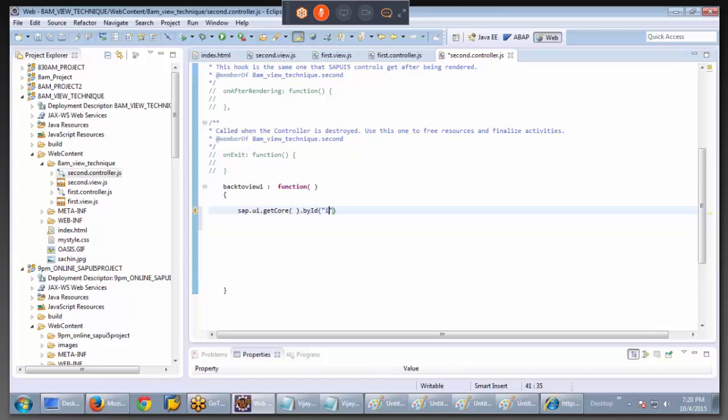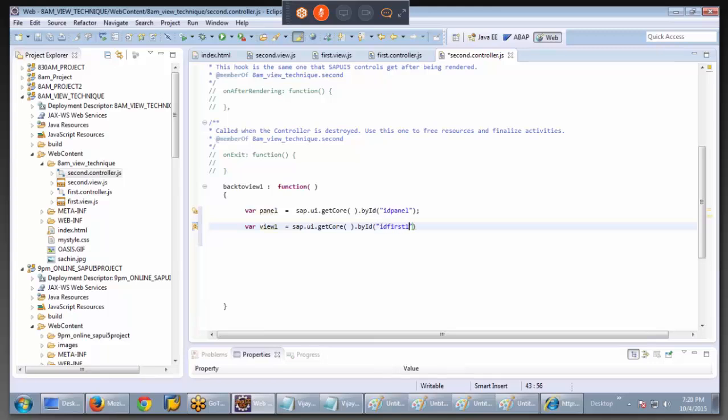First, let me get the reference of that panel, the existing panel reference. And I want to get the reference of view 1, the existing view 1, which is already registered, using sap.ui.getCore.byId and passing the ID of view 1.